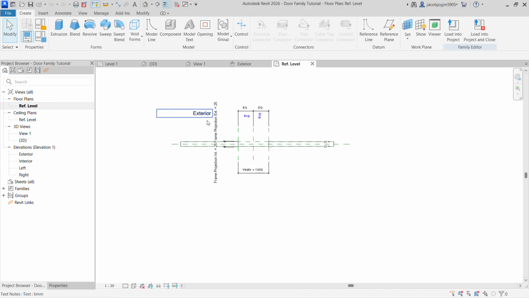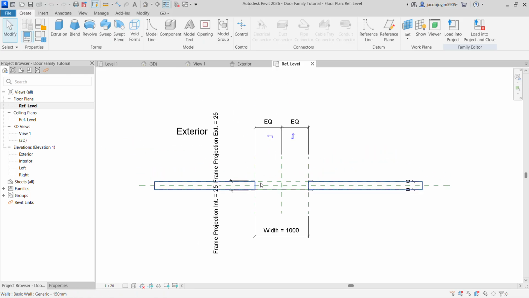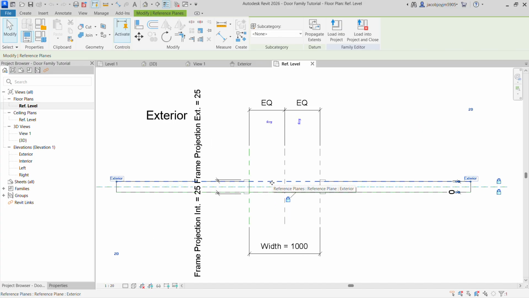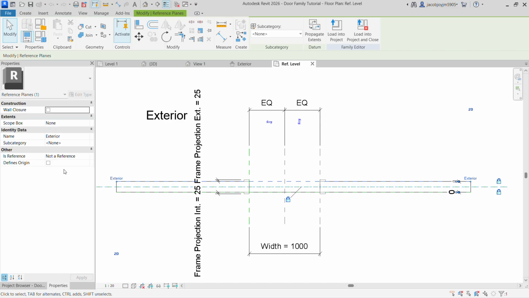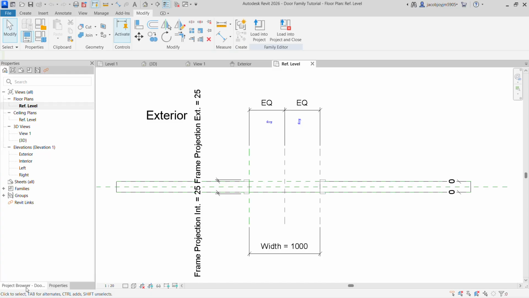This is exterior and this is interior, and I want the door to be opened inward or outward. Okay, let's say I want to open the door outward, then I can use this reference plane as the work plane. Let us check the name of this reference plane. It is exterior.